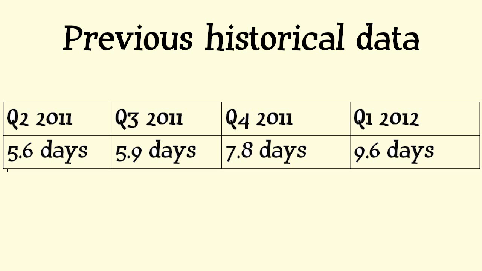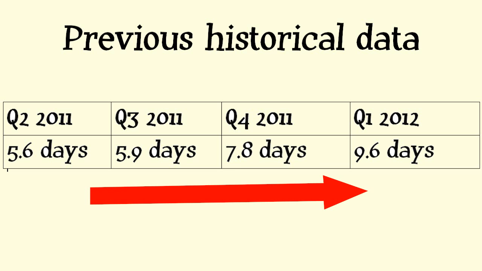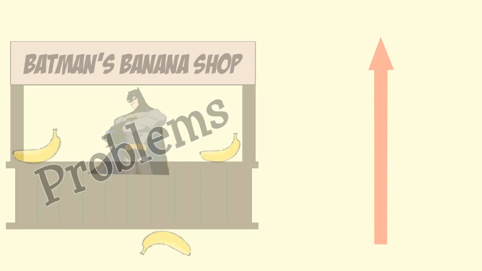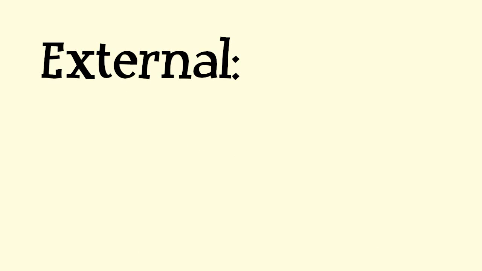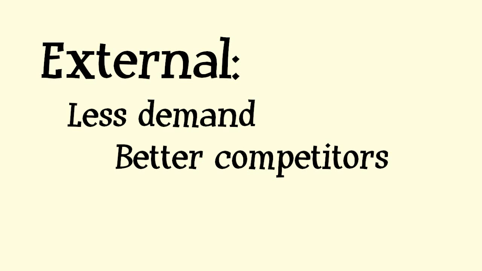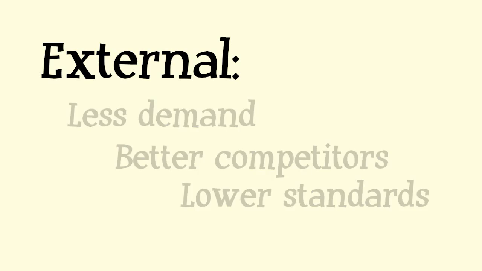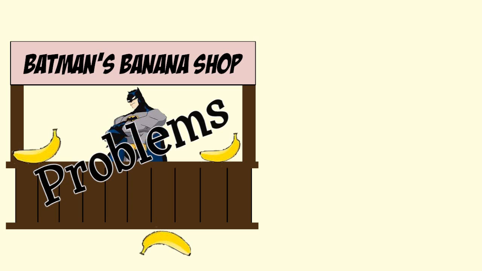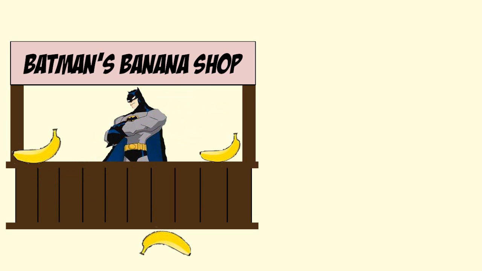In this example, we can see that the average days to sell inventory has risen in the last year period. If the average days to sell inventory has risen in comparison to previous data or is significantly higher than other similar businesses, problems may have arisen in the business. These could have been caused by external factors such as deterioration of demand for products caused by better competitors or perceived lower standards, or it could be internal causes such as lazy managing of inventory. In any case, managers must look into what is causing this problem and attempt to fix this before efficiency continues to worsen.